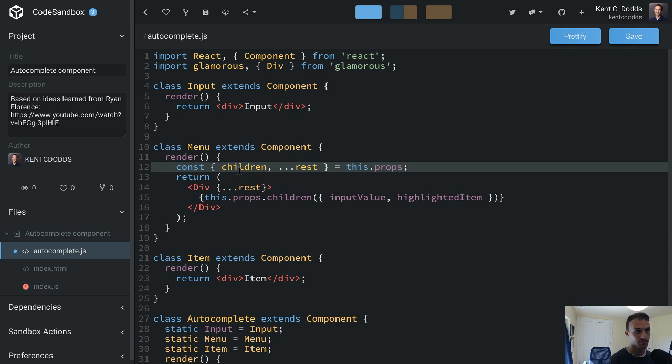Let's see. I did kind of implement this a little bit. Let me just kind of remind myself what I did. That's in our new autocomplete.